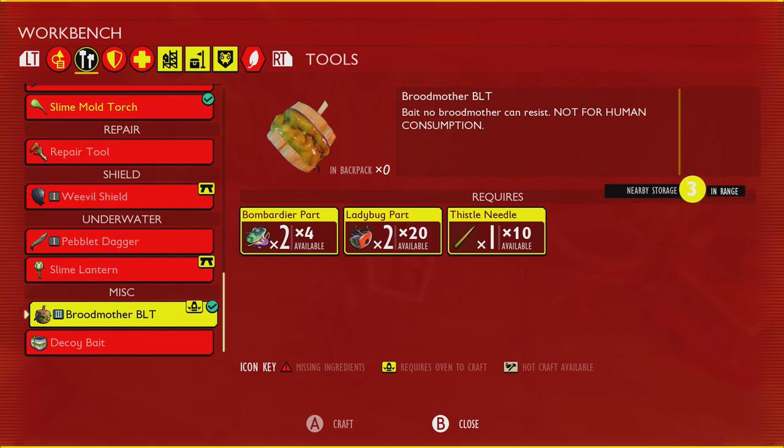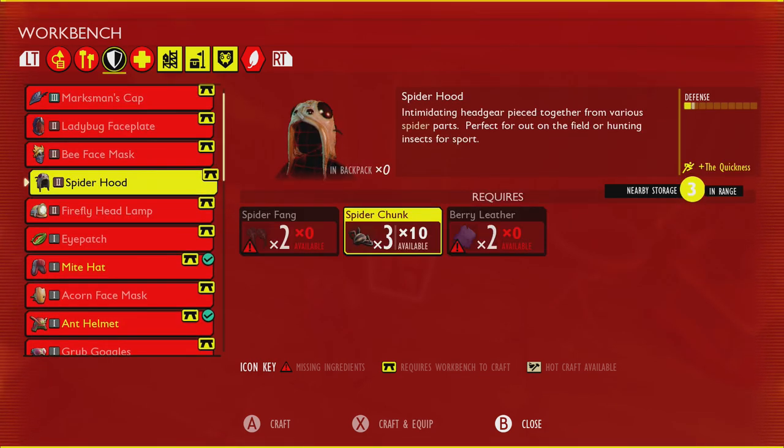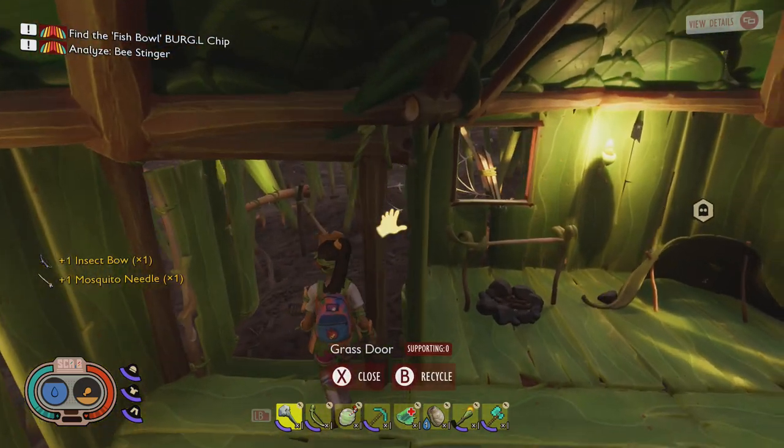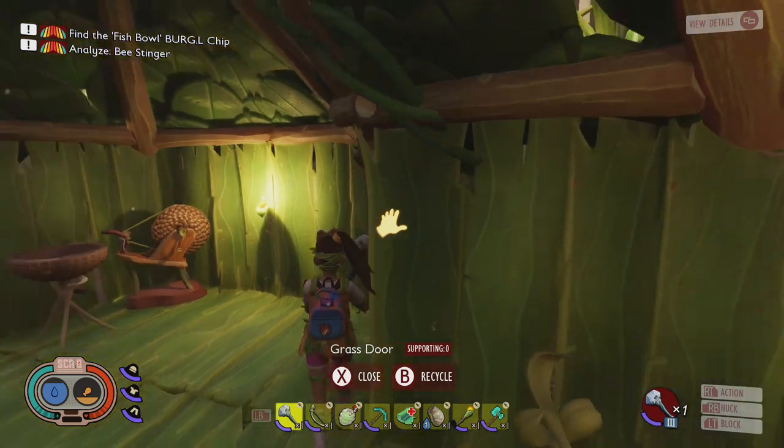All right. Why won't it let me craft that? Oh, I've got the oven nearby. Okay, that's good to know. Yeah, we do need some spider fangs. I guess this means we are going to have to go and try and take on a spider, a wolf spider. Yeah, not looking forward to that at all.